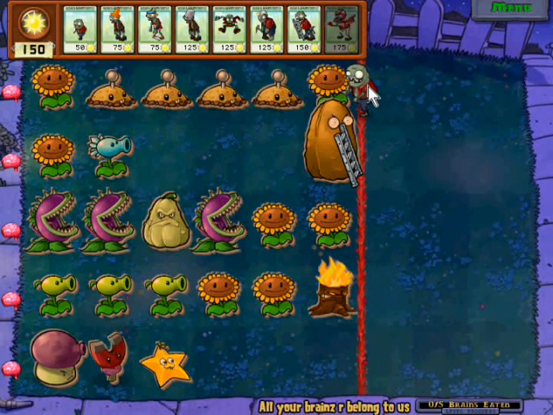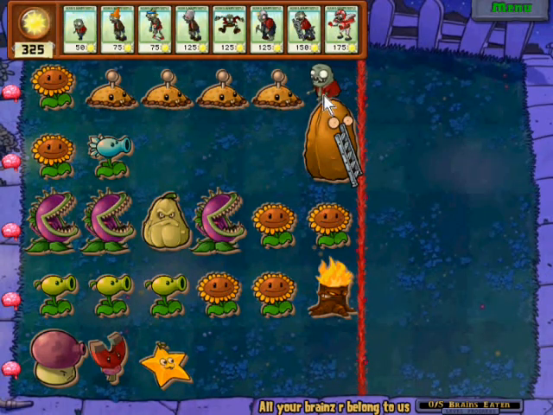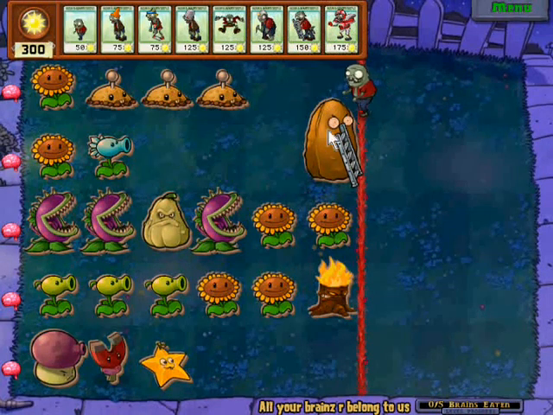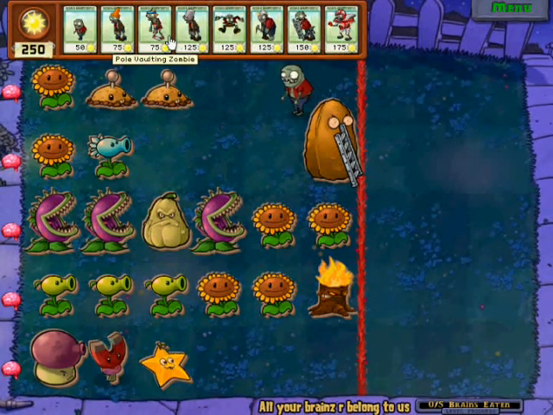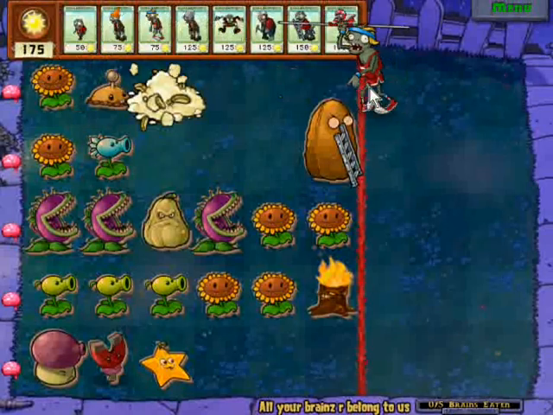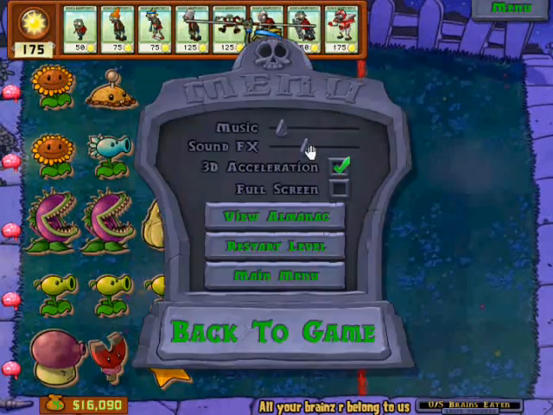Now then, eat this. Boom. Next. That sunflower at the end will pay for all these. One more of those, and then the pole vaulter. Aha. Oh, I'm really low on time.